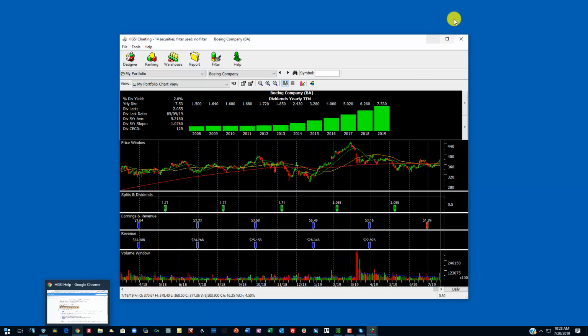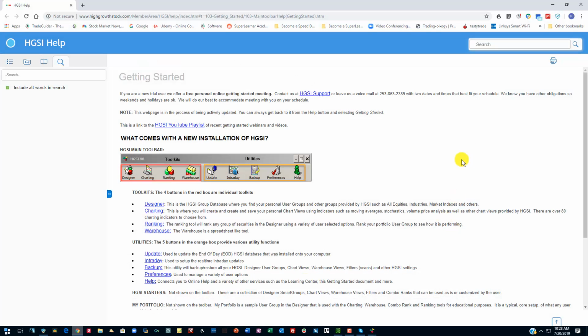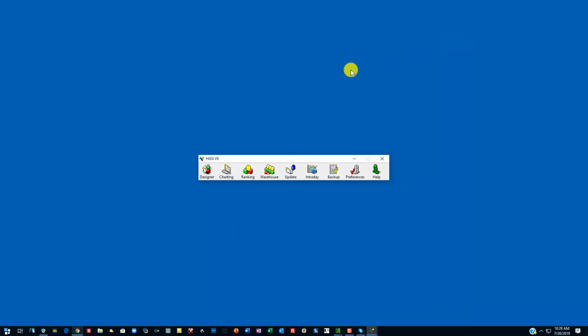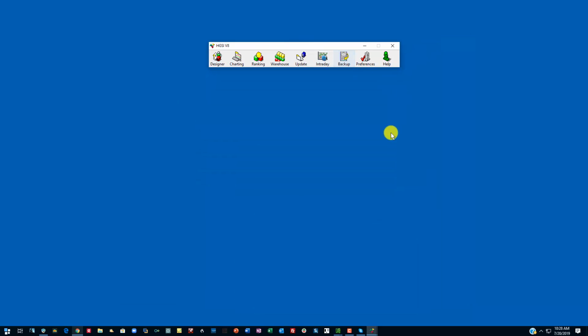And what happens is a chart's going to pop up, but this is the web page that the information was referring to. Now, I'm not going to read this. You can read this on your own. I'm going to show you what I think needs to be done to get set up, or I should say to get set up properly. Now, I'll close this. This chart I'm not going to go over, maybe later. But here's your main toolbar.